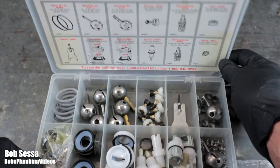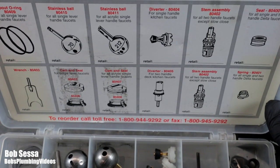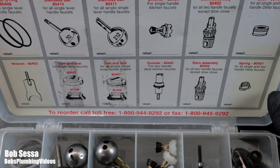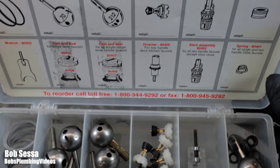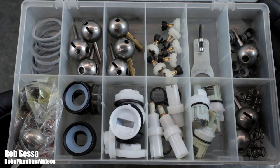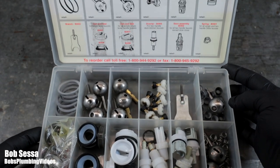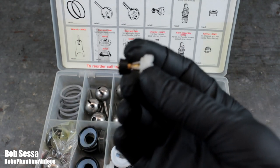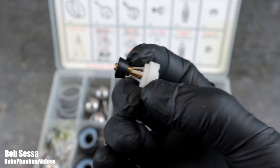We'll open up this kit — it comes with a legend of what parts are inside. You can repair single lever faucets, two-handle faucets, and shower body faucets. It includes a variety of stainless steel balls and a variety of different diverters. This kit is just for Delta products. As I use the kit and run down on a particular part, I just order replacements. In this video, we're looking specifically at the diverter in the Delta single lever faucet — the culprit that causes low or no pressure if the faucet is equipped with a hose and spray.